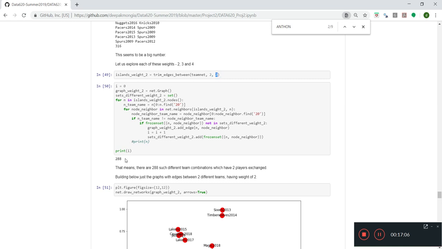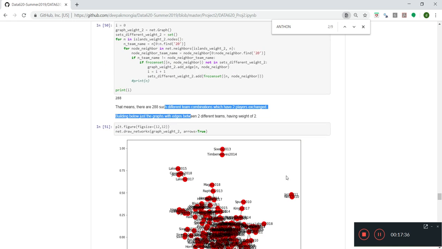So we found 288 such combinations wherein the team names are different. That means 2 players moved from team 1 to team 2, where team 1 and team 2 are completely different teams, over the seasons basically. But of course we have not considered the case like Hornets or Pelicans, wherein the team's name itself changed.